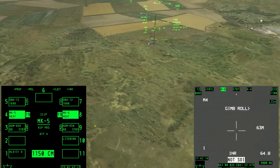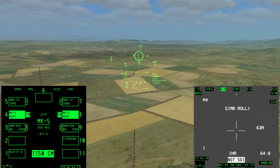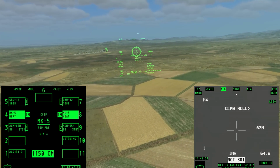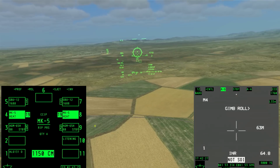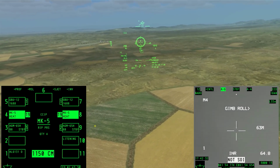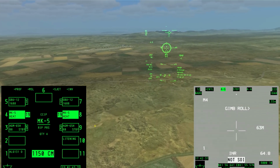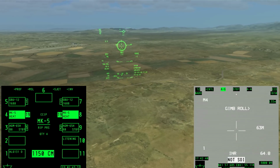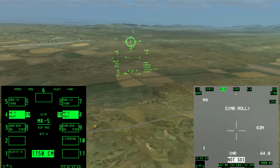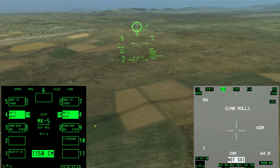All right, you see the runway up ahead of us? Nope. Hold on. There is a runway up ahead of us. To your left. Along the coast, little yellow thing? It should be literally right at your 11 o'clock or 10 o'clock right in front of you. I'm just flying back next to it right now. Yeah. Okay, yes. That's not the one that we took off from, but we can certainly land there.